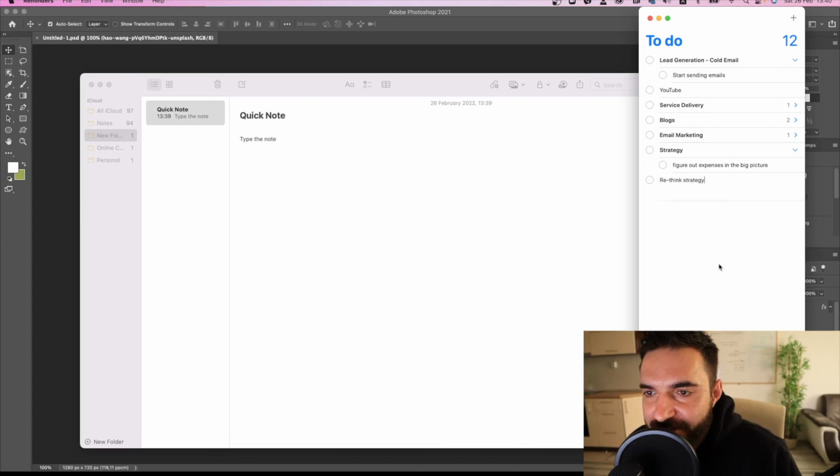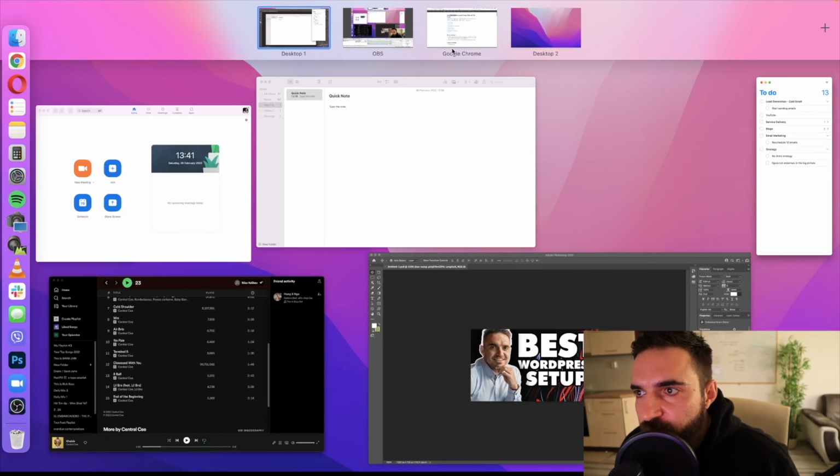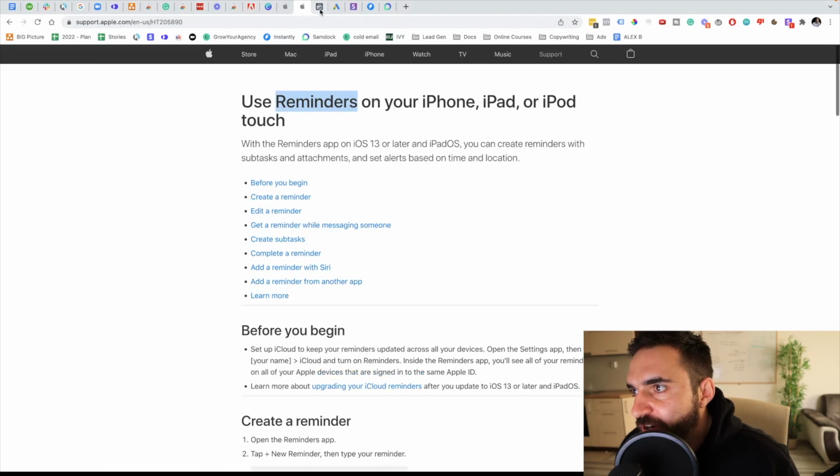I'm going to have the same to-do everywhere. And I can organize this to-do into subcategories, for example, like this. Once I complete the to-do, it will just disappear from here. This tool is available for Apple-only users, but if you want a very neat to-do, you can use Google To-Do or Microsoft To-Do, which also work very, very well.